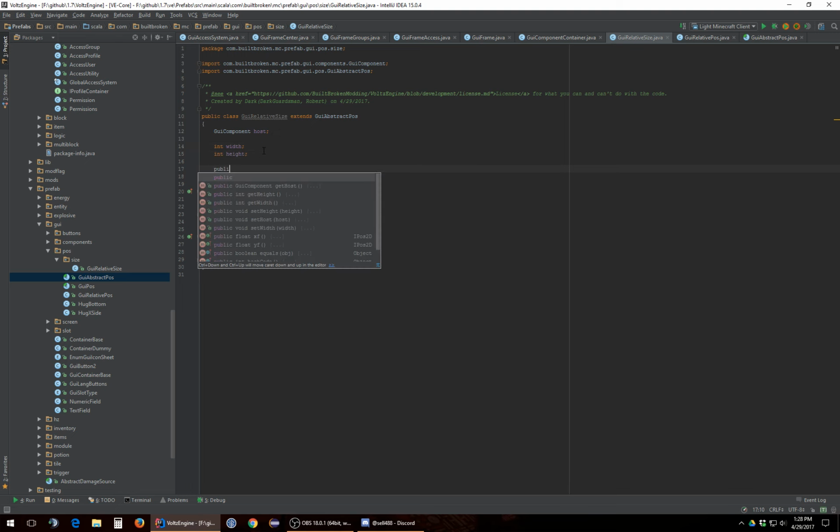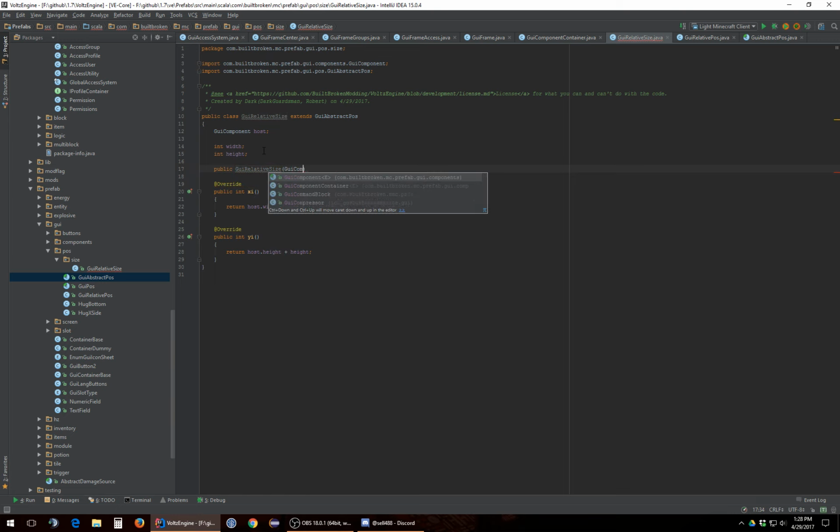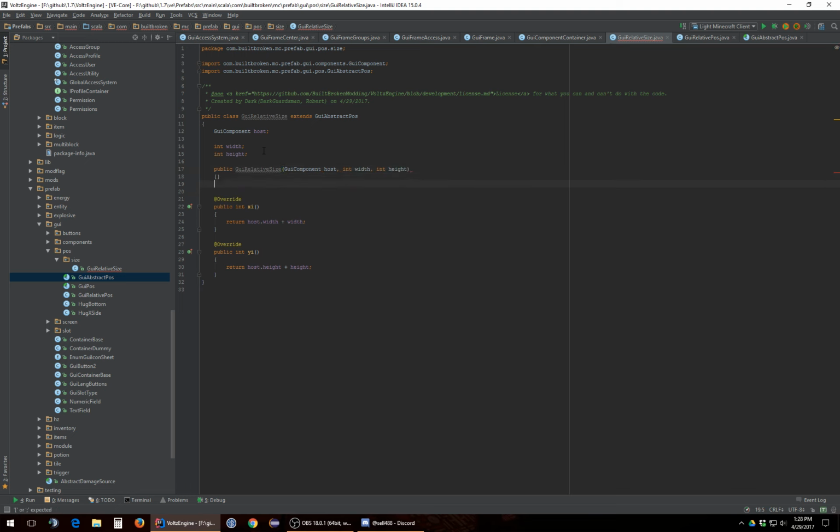And we go public GUI relative size, GUI component host, int width, int height. Maybe this dot host equals host. And then anytime the host resizes, our stuff will resize automatically. So we don't have to keep doing it, because every time we call it, it recalculates the value.